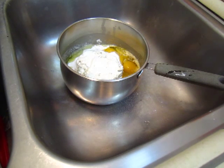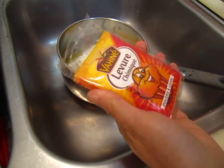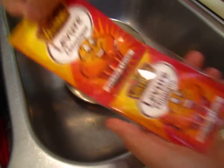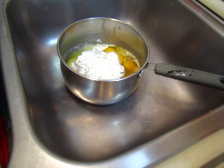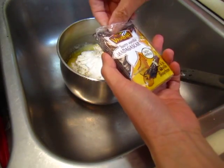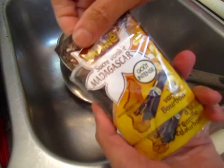Now I need to put the yeast. I will put some levure chimique. So some yeast and vanilla sugar. I should put some vanilla flavor. I cannot find the vanilla sugar. Oh yes, here. Artificial vanilla sugar. Sucre vanille Madagascar.